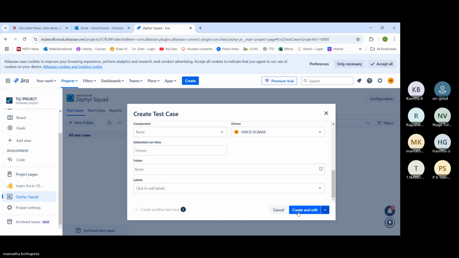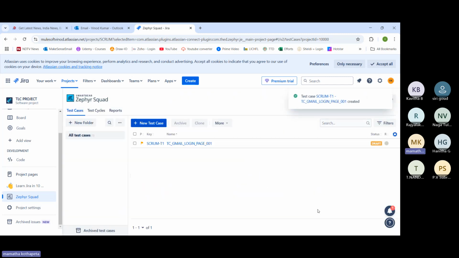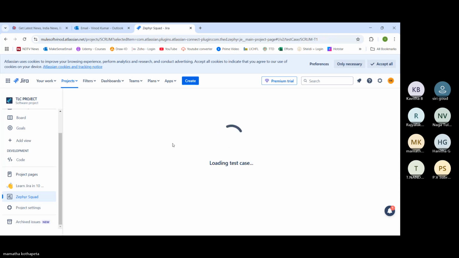And yeah, no other thing. Let's say create. Now one test case is created. Correct. One test case is created. Now it's in the draft mode. See here. And I'll open this one.